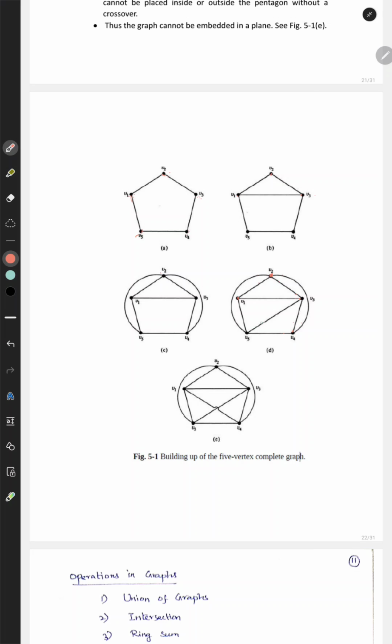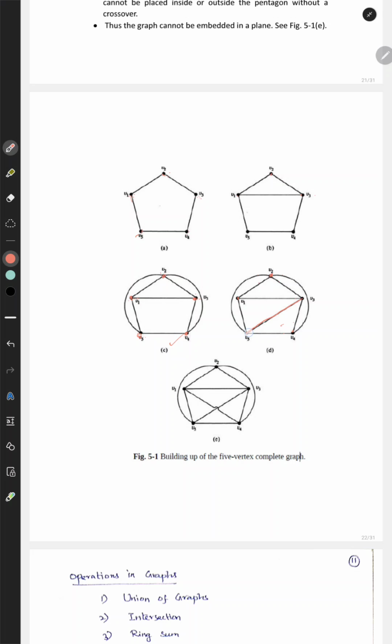So v5, sorry, we have only reached here, right? Right now v2 has 4 edges, so all its edges are completed. v3 has 3, v4 has 3, v5 has 3. So for these vertices, one more edge is pending, right? v1 to v3 we have already given, so v1 to v4 is there, and v3 to v5 is there. Suppose I am drawing v3 to v5: you cannot draw it through the outside. However you draw it, it is going to cross this edge, so it cannot be drawn outside; you have to draw it inside only.